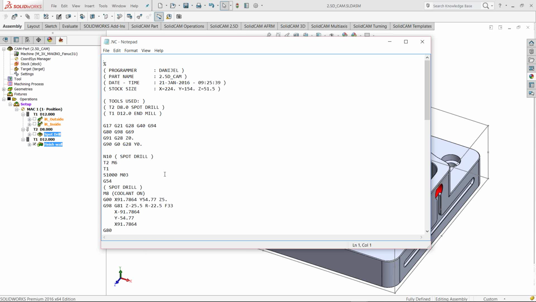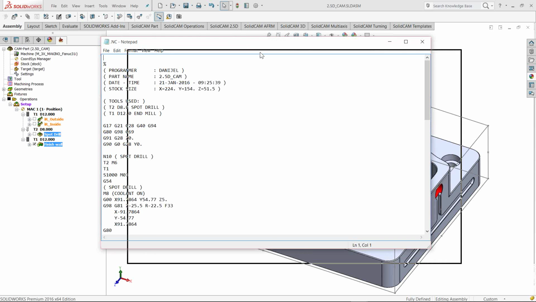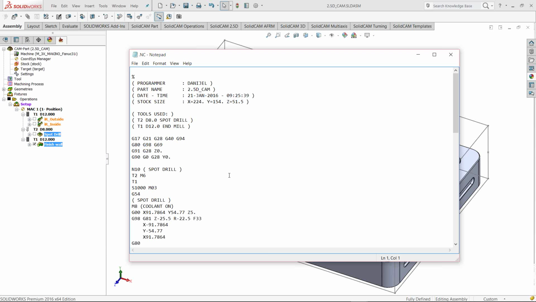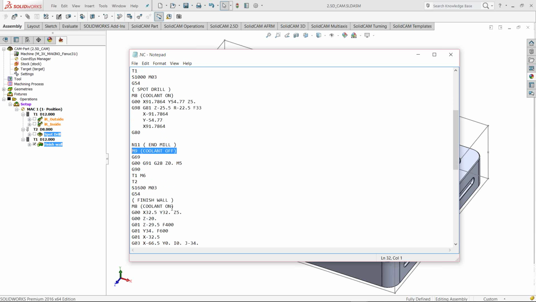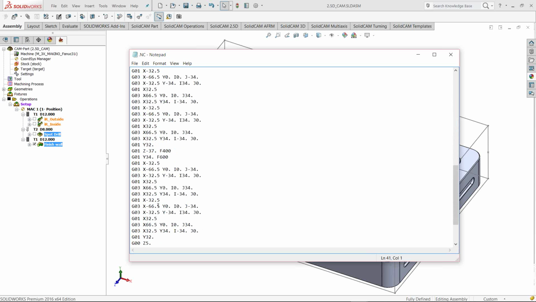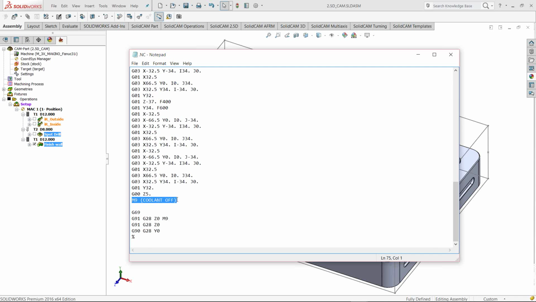There are actually unlimited ways of how you can do it. But what is really important is to leave comments and to create it in as flexible a way as possible so you can always use it, right? This is our goal. And here is what we have. We have the end mill. Our coolant will be turned off, then turned on again, and now you are done.